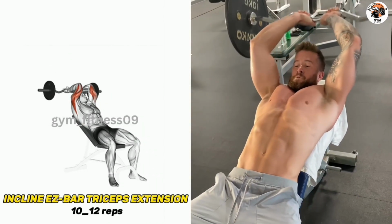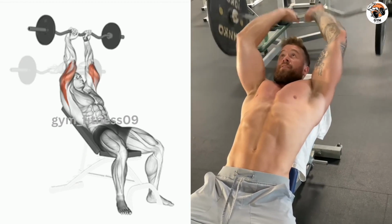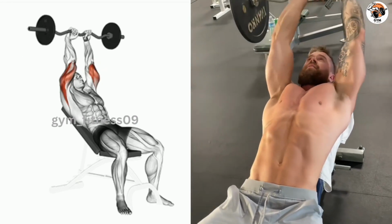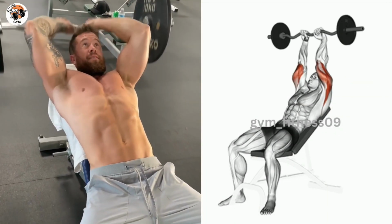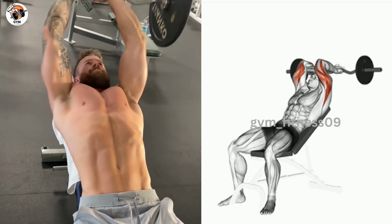Incline EZ bar tricep extension exercise. The incline EZ bar tricep extension, also known as the incline skull crusher, is one of the great exercises for targeting the tricep, particularly the long head. Set the bench at a 30 to 45 degree angle. During the exercise, inhale and slowly bend your elbow to lower the EZ bar behind your head and then exhale and push the bar back to the starting position.